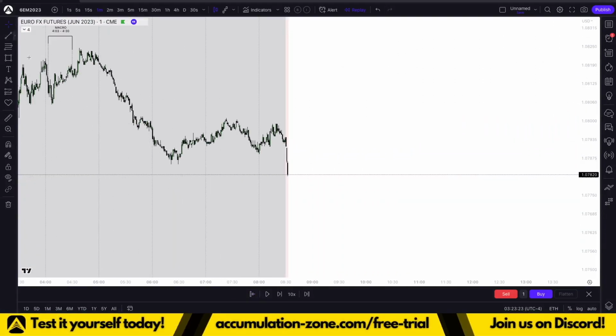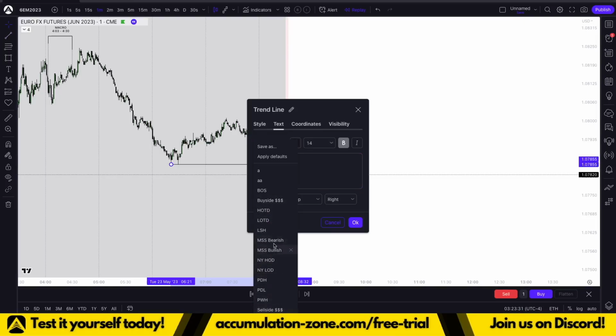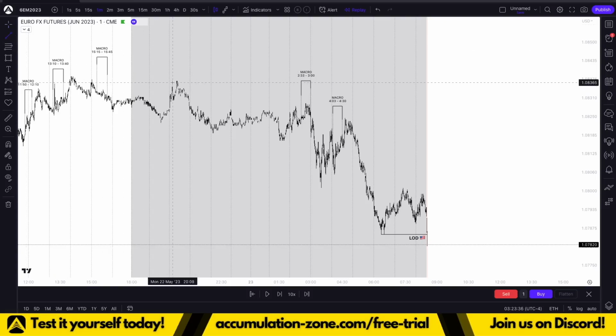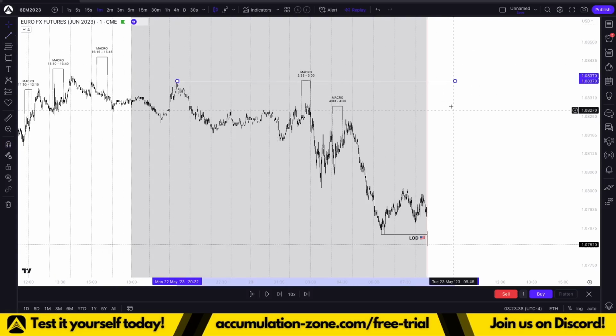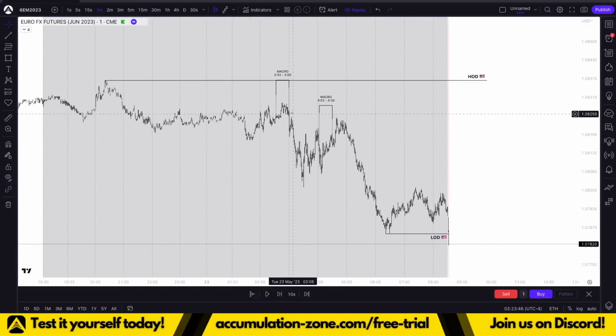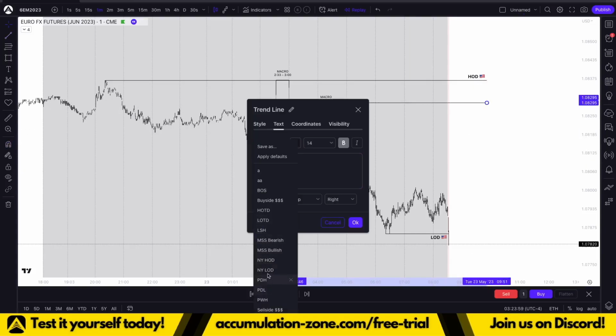So we have our low of the day right here with those two equal lows already taken out. This would be our New York low of the day, and our high of the day is sitting right up here from the Asian session high. We haven't taken it out during London, so if we're looking for a reversal, this could be an interesting point. New York high of day. And our London session high would have been 2 AM, yep. London session high.